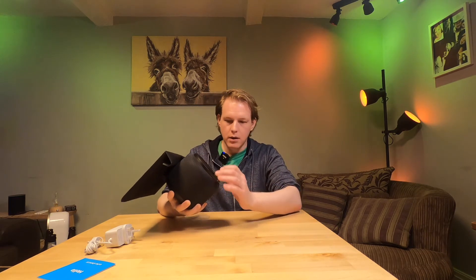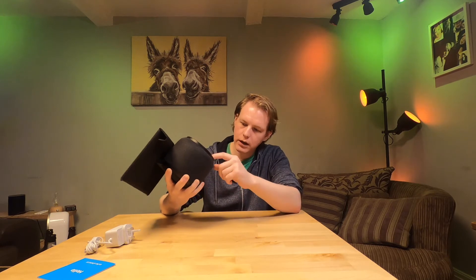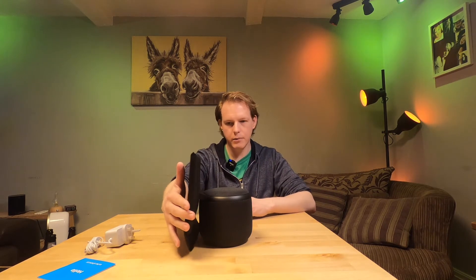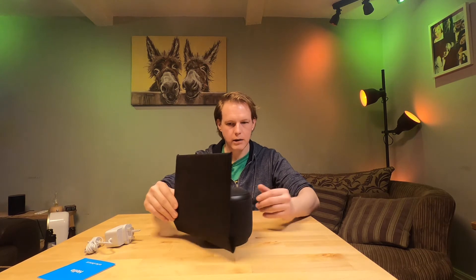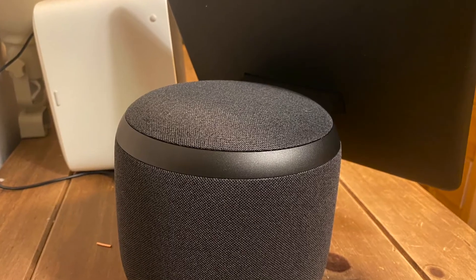There's a bit of plastic on the bottom — they could have easily used the same material as elsewhere on the device. It's got a rubbery base on the bottom and it looks like you can hide cables under there as well. It's the charcoal fabric. I've noticed it does have a roughly 345-degree pivot — it locks out at both ends, so it's not quite 360. It's 100% recycled aluminium and 100% recycled fabric.